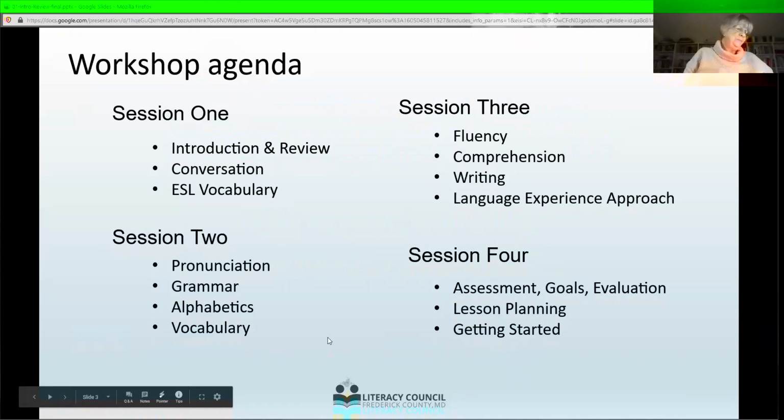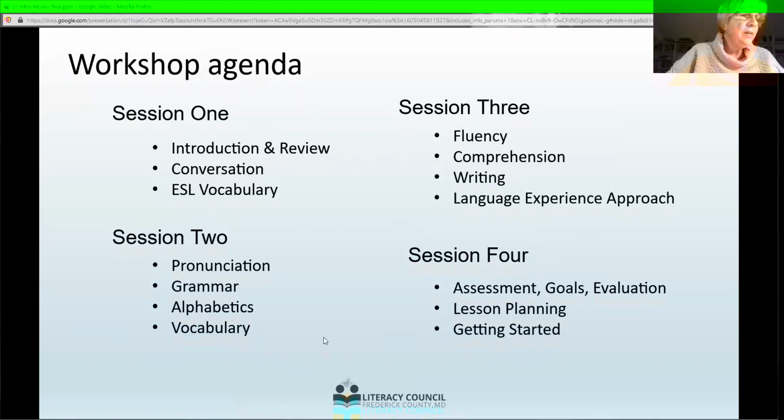Yeah, okay. So as you probably know, we are dividing this workshop into 4 sessions. Today, session 1, and continuing into Thursday's session, we will begin with oral language principles and strategies which are useful when working with ESL students who have limited English language ability. Then we will move into the principles and strategies for teaching the 4 components of reading, alphabetics and vocabulary in session 2, and fluency and comprehension in session 3.